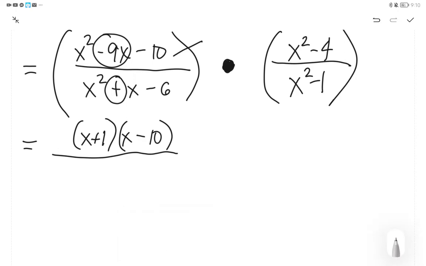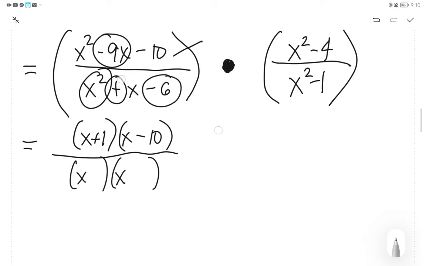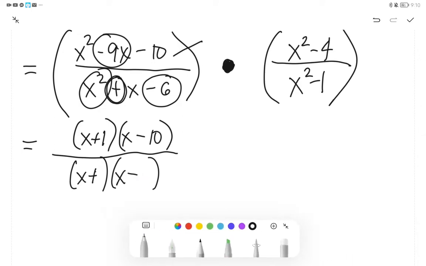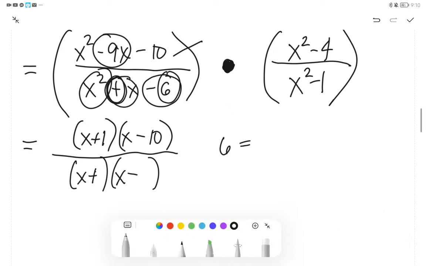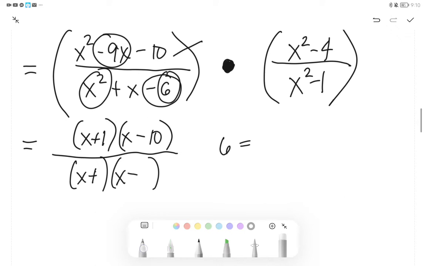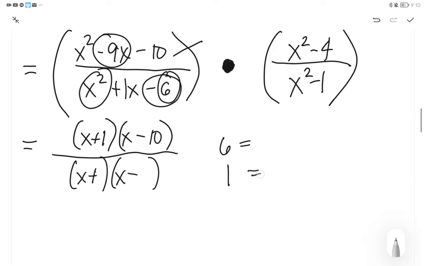In the denominator, the factors of x squared are x times x, and the sign on our last term is negative and positive at the middle term. So therefore, the signs of our factors are negative and positive. So now, let's look for factors of our last term 6 such that if we subtract, the answer is 1. Even if no number is written in the middle term, it is considered as 1 times x. So we subtract because the signs of our factors are different.